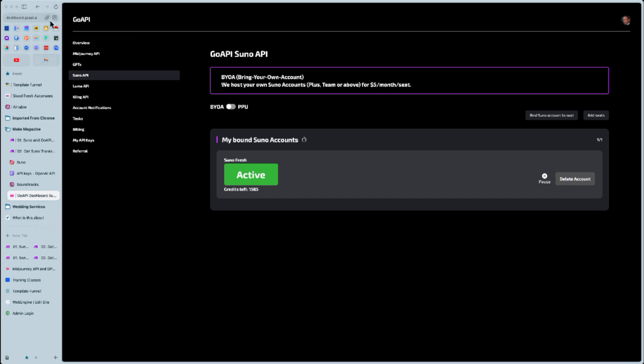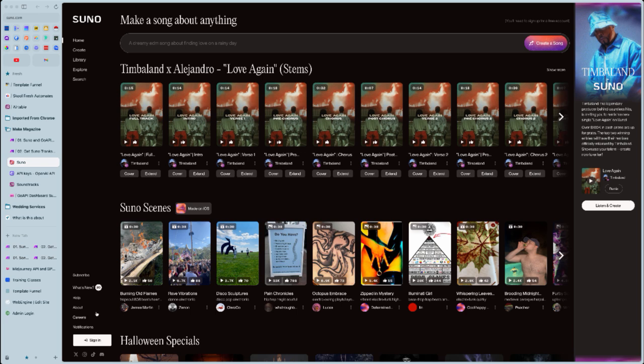First, you're going to go to goapi.ai. You're going to get an account. Once you have your account, you're going to go into the Suno API, and there's two options in here. There's a pay per usage account, which is the PPU, or bring your own account, basically, OpenAI account. That's the one you're going to want to use for this. If you do it this way, it then connects to Suno, and it will actually pick up all of your credits and everything that you have in here, and then all of your tracks will end up being inside of here that you create, versus doing it the regular way where none of your tracks show up in here.